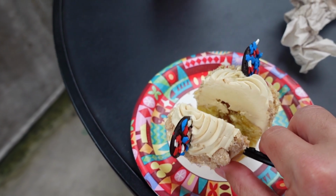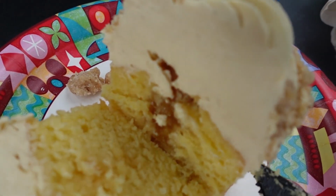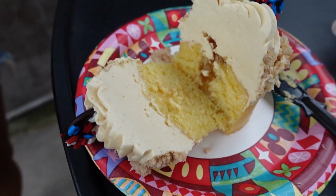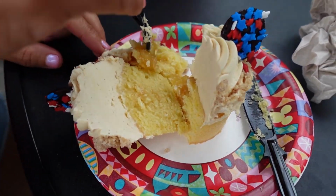Well, it definitely is cold and dense. When I cut into it, barely any apple pie filling, so that's already disappointing. One half of the cupcake doesn't even have any filling in it at all. I tried to cut it right down the middle too. It does have a lot of buttercream on top, but historically, when it comes to Disney cupcakes, if there's a lot of buttercream on top, it usually doesn't have any flavor. So it's cold, it's gonna be hard and dense, a lot of buttercream. I'm worried about it, but I'm gonna take a bite and we're gonna find out. Reserve judgment until we taste it. All right, I'm gonna try this. It looks pretty good.